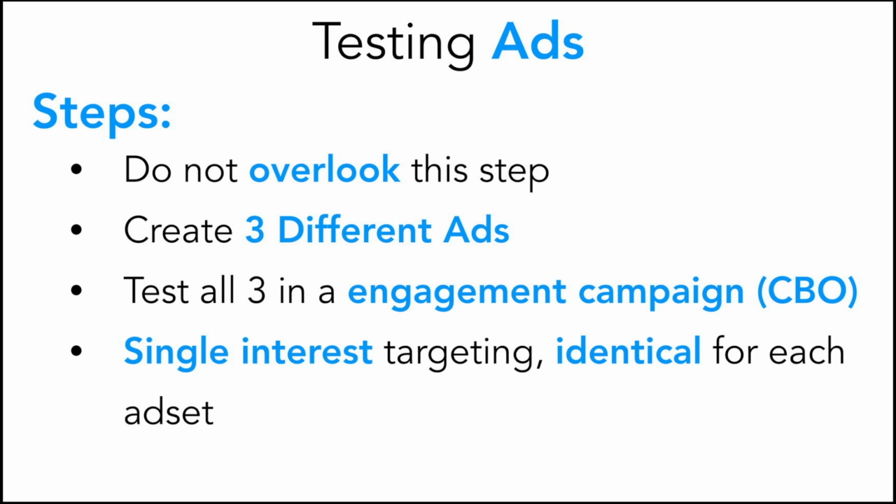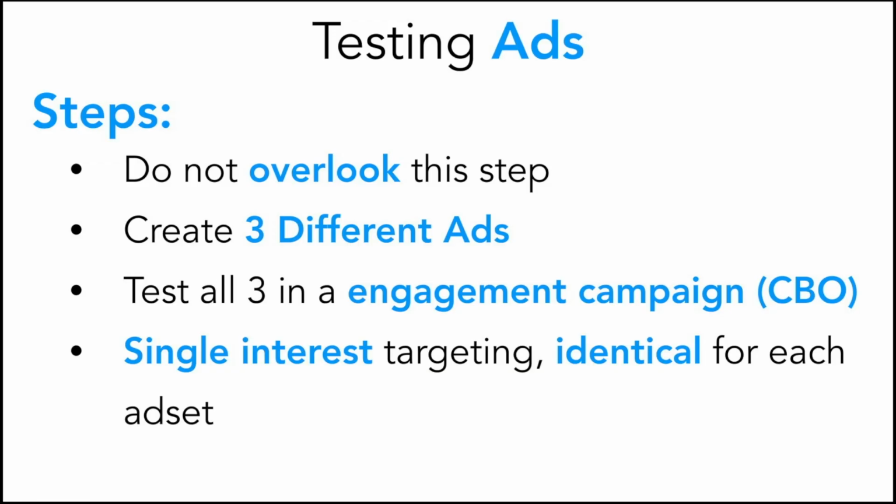So the first step of this Facebook ads targeting strategy is, first of all, we got to create some ads. We got to test different ads. So what we're going to do is make sure we're not overlooking this step. It's pretty important. So we're going to create 3 different ads. Now an eye should pop up right now in one of my older videos where I talk about how to find video ads for your Facebook ads. What you're going to do with that is create your own ads if you can, which is what I recommend actually, and go ahead and test them.